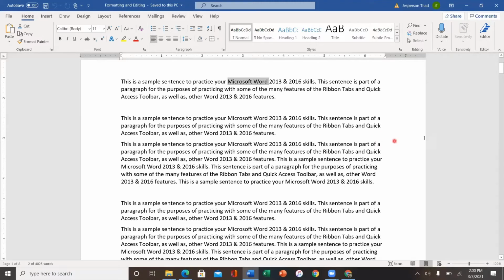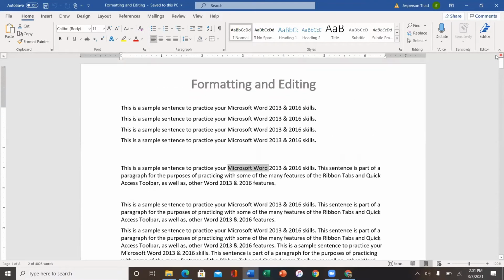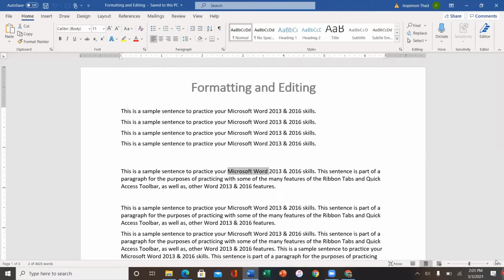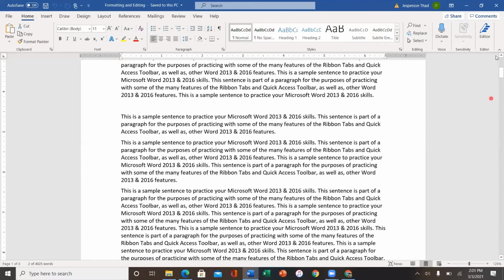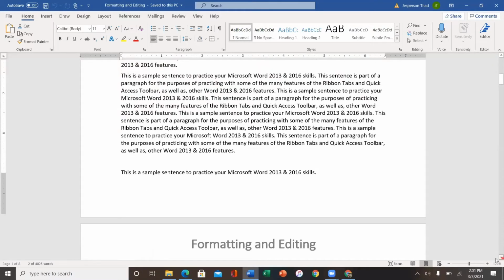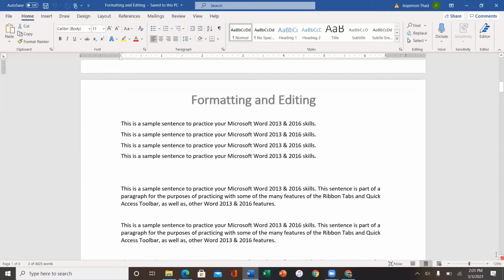So let's see. We have over here our elevator car. That's what I call it. This is the scrolling ability. If we want to go to the top, we can slowly go up by hitting the up arrow, and then the opposite, of course, the down arrow, and slowly we can see this elevator car going down. Well, if you're okay with slow, that's fine. But in Mr. J's class, we teach you all the fast ways.